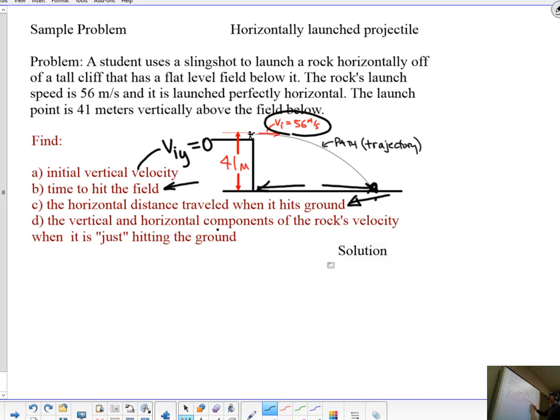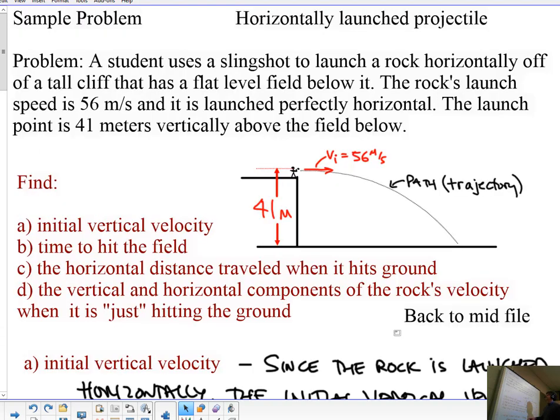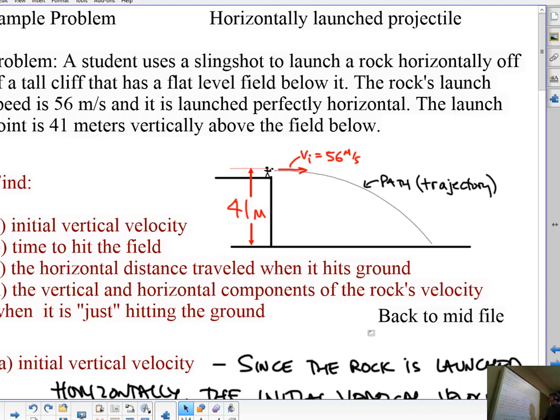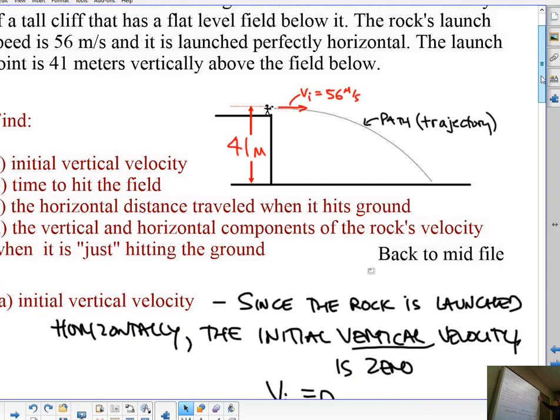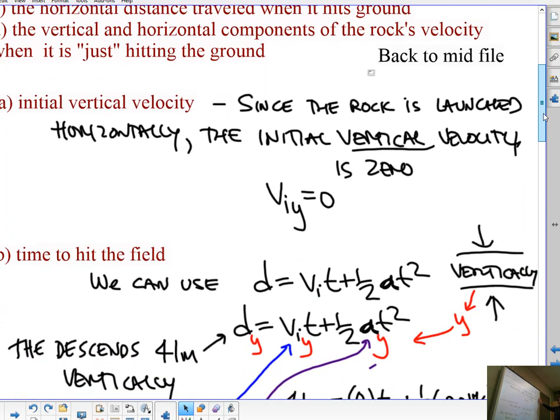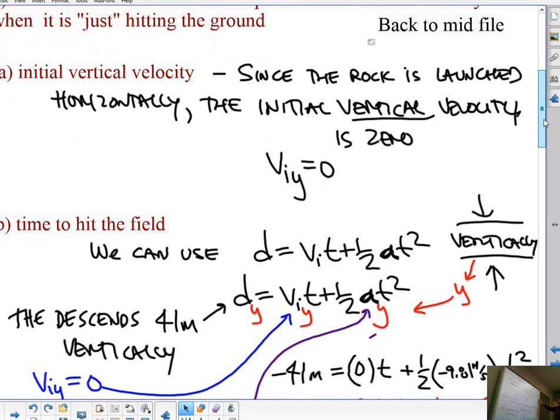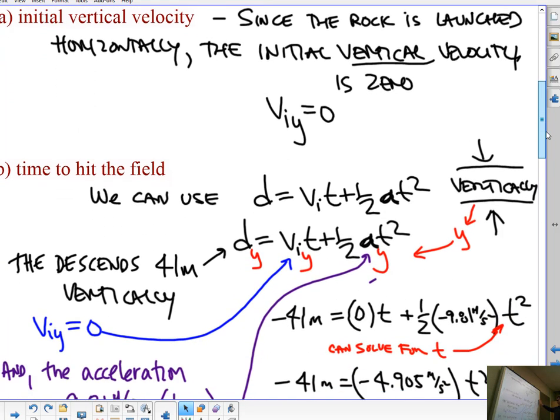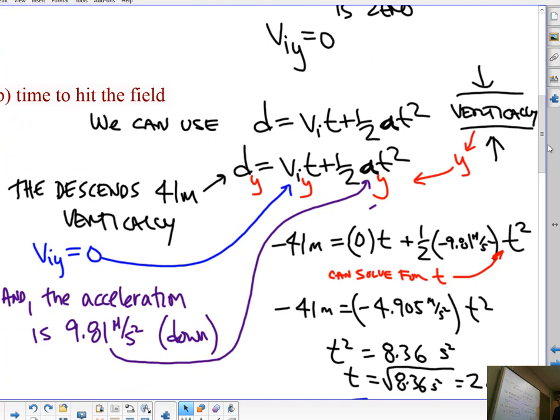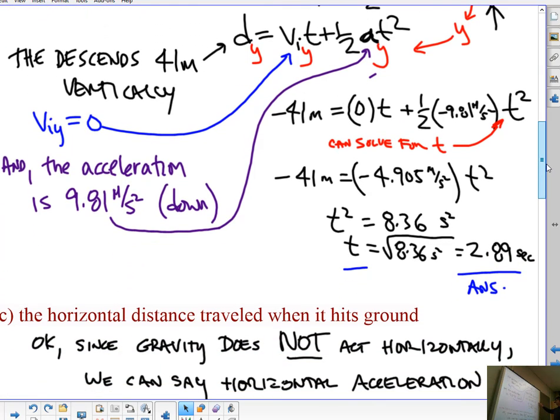When it's just hitting the ground, people always say, whoa, it hits the ground, velocity is zero, it hits the ground. No, I'm talking about the instant it's just starting to hit the ground. So we're not talking about the crash part. So rather than bore you with this, I think I'll put a PDF on Google Classroom so you can see this solution, and I'm just going to talk through it. That'll make this probably less painful for you. Let me move my rocker over here. All right. Old enough to need a rocking chair. So this is just the same question where I've blown it out into the solution. So I talked about this, initial vertical velocity is zero. Here's using this d equals v_i t equation. So look how the numbers slap into that. Here's the substitution. So that works out to 2.89 seconds. Okay.